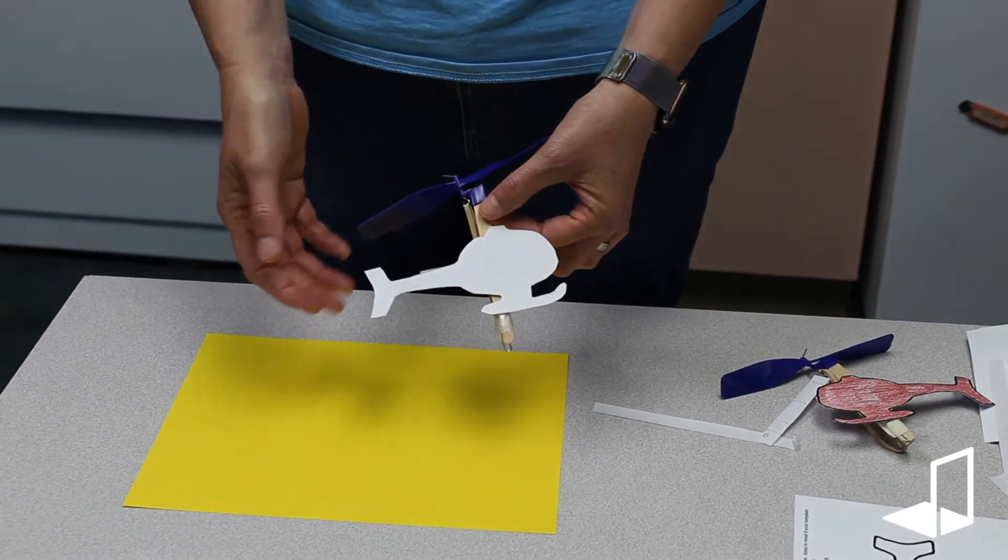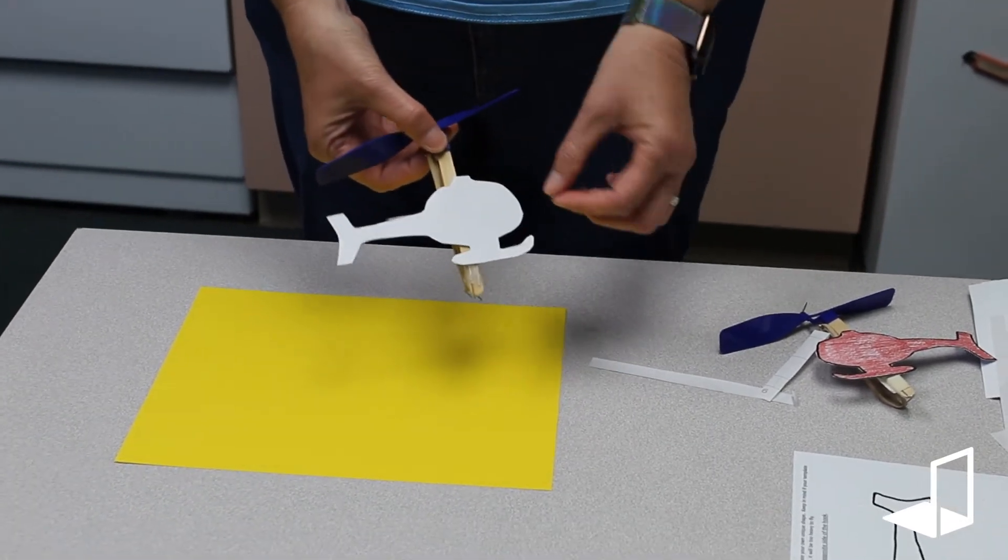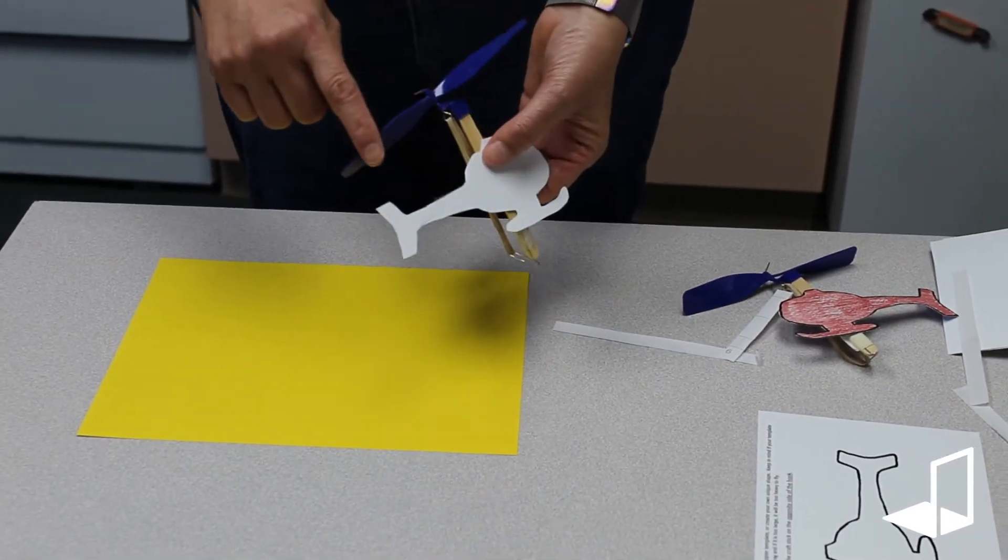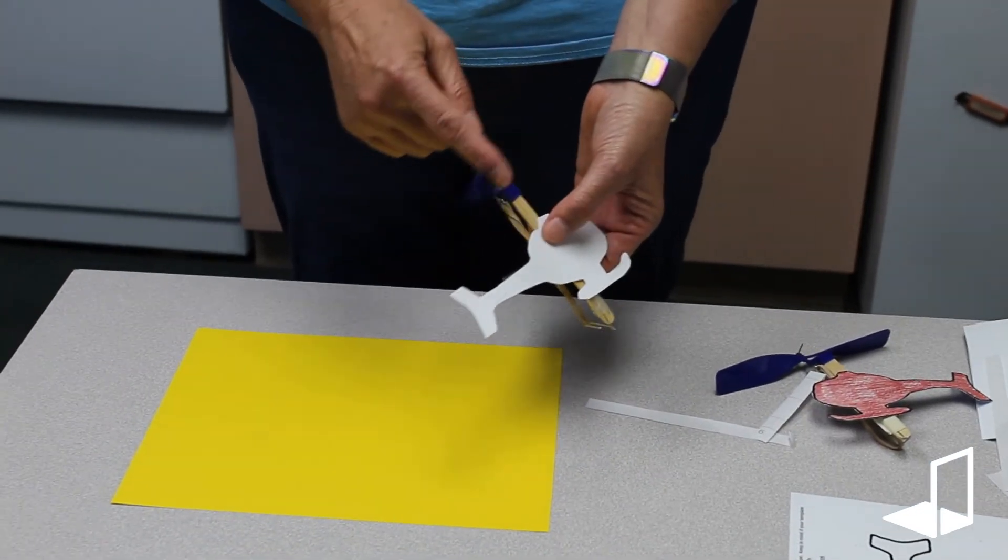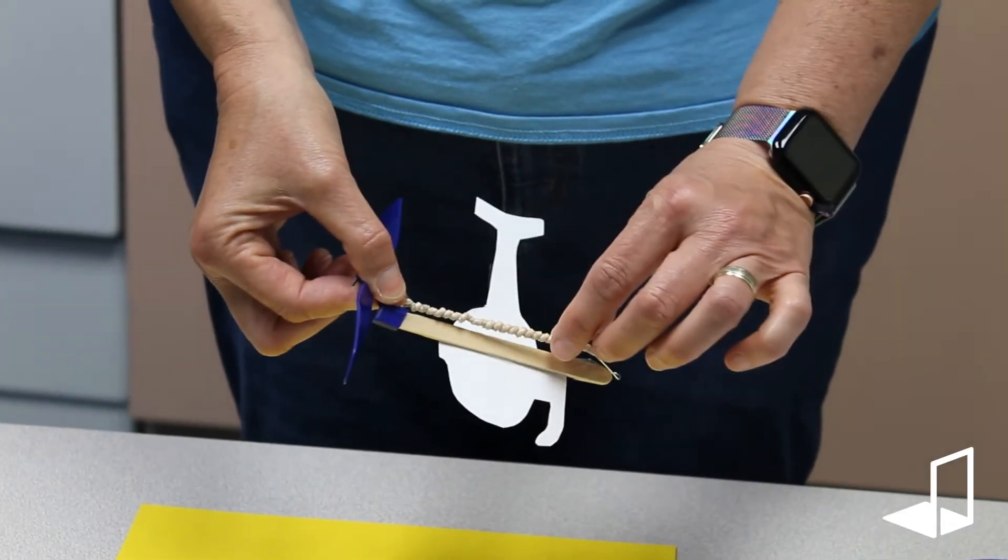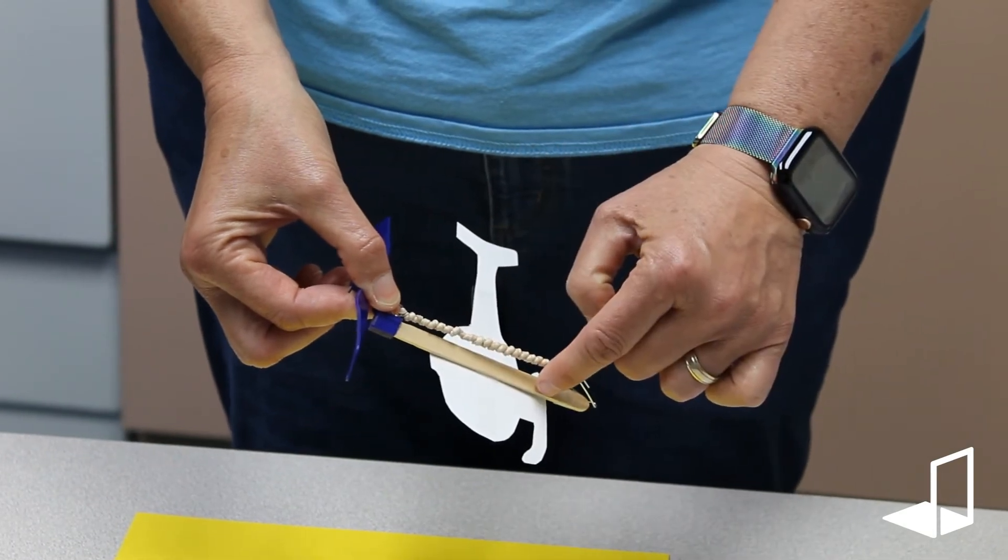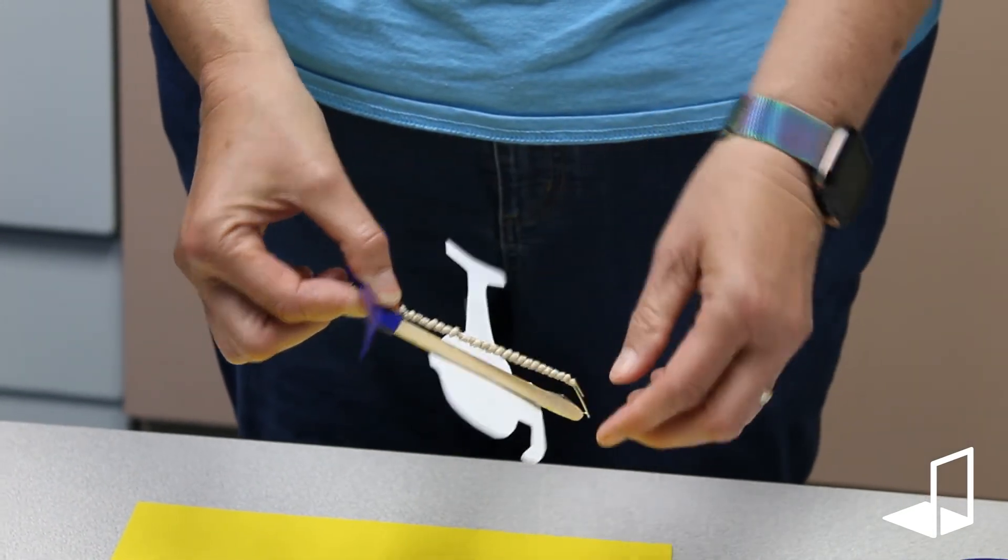The next part is to turn it clockwise. You're going to spin the propeller while holding the craft stick. You don't want to spin it too much and break the craft stick, though it would take a lot of spins for that to happen.